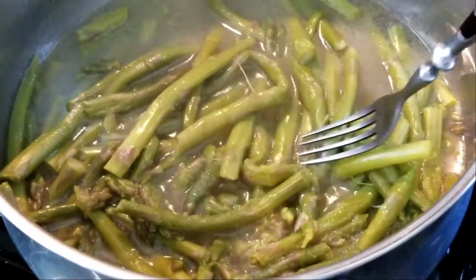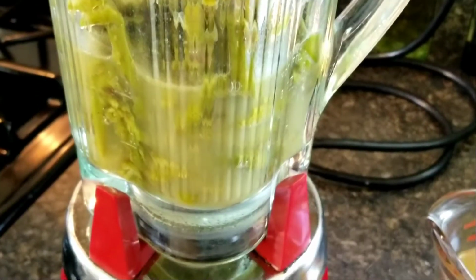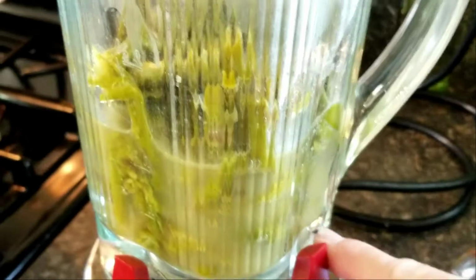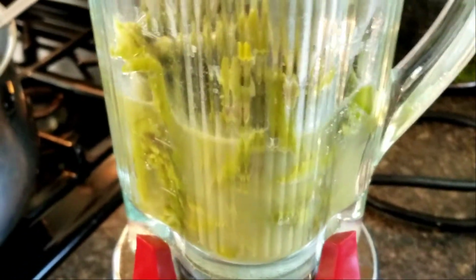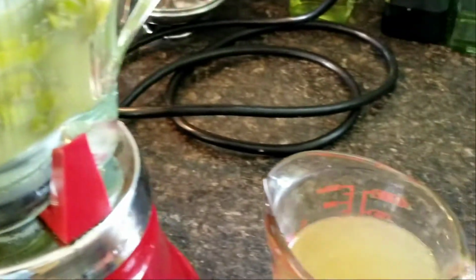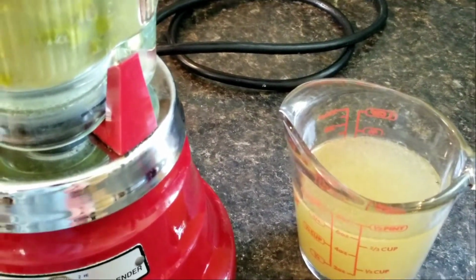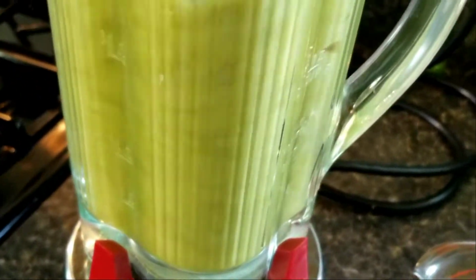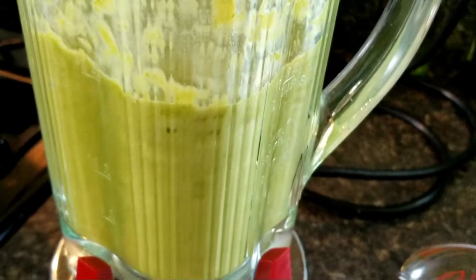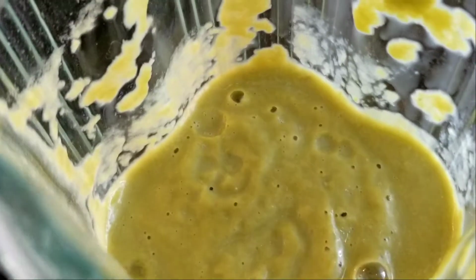Still super hot. I need to let this cool off a little, and then we'll blitz it. Ready to blend it up. The key is to not overfill. This isn't even halfway up, and to have the liquid in it. And it's good to have some liquid handy on the side in case it's too dry. Let's get started. It looks nice and smooth.